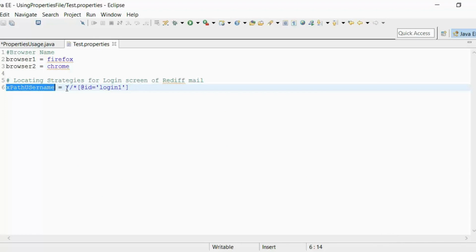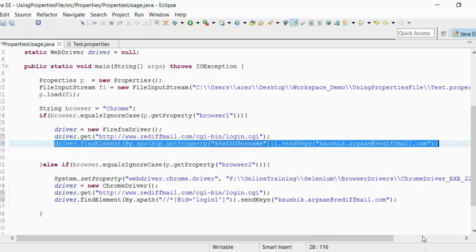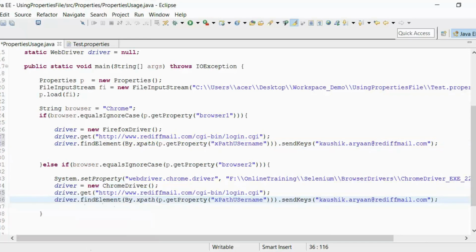So I'll copy the key to be on the safer side and put the key out here. So this is going to fetch me the value of the key. Okay, the same thing I'm going to put out here. Control C and Control V. That's all. So this is how you can put your object repositories inside the properties file for each web element or for each object, whatever you can call it.